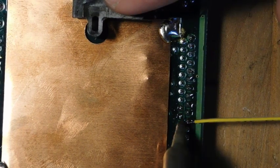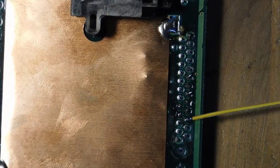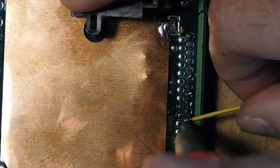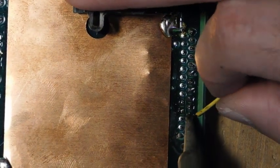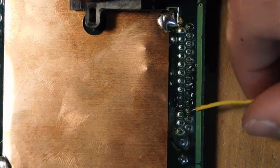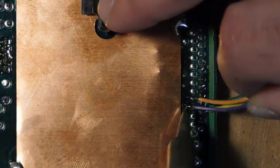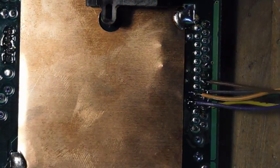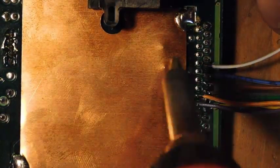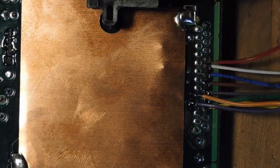We're getting close to finished. What I'm going to be doing now is attaching all of those wires from the screen over onto the main board. There's a wiring diagram that I can link to telling you exactly how to do this. The important thing to remember is that when you tin your wires to connect to the links, you want to make sure that the leads are short — if they're too long, they're going to make connections to some of those other nearby pads, and you don't want that. You can also come back with a multimeter and make sure all those connections are separate from each other. It's also important that you don't add too much heat, because you'll melt some of that insulation and might accidentally short out one of those wires with something nearby. As long as you follow those instructions, this part isn't really that difficult.